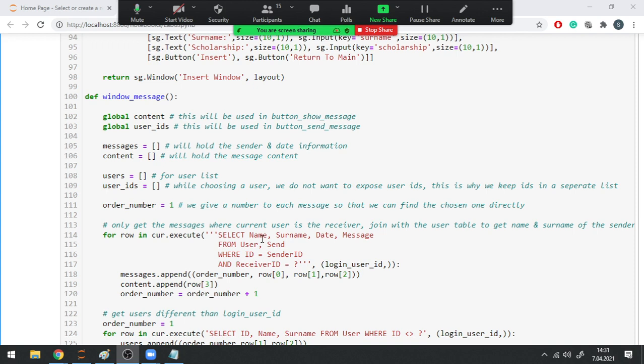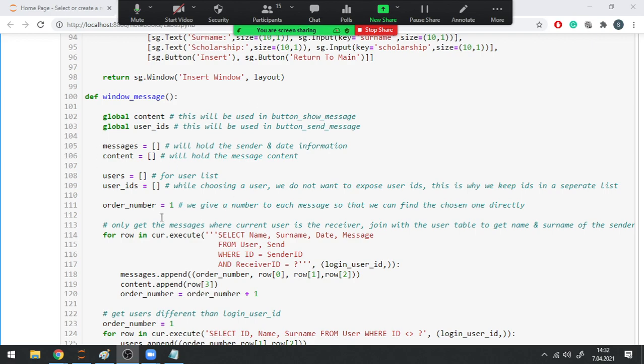So for example, I might say to one member, okay, you should create a window for showing and sending messages. I'm going to give you the login user ID. So the login user ID will be available to you, but you need to find the other data within this function, for example.